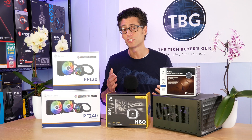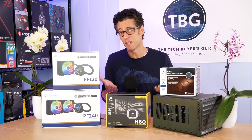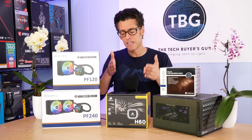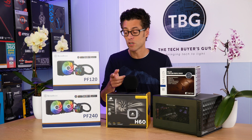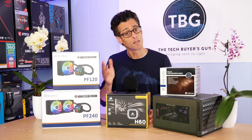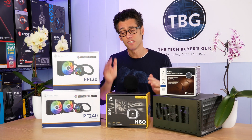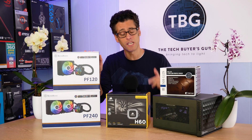That seemed like a perfect solution, but that brings me to why I'm testing the PF120 today. As much as I like the H60 with an upgraded fan, it's a really expensive solution at over a hundred dollars if you use the Noctua fan. I figured why not look at a more modern competitor — the PF120 — to see if it could match the H60 in thermal performance, perhaps beat it in noise, and also offer ARGB lighting which the PF120 has and the Corsair does not. It comes in at the same price of $80, so it really just has to match the H60 if not beat it to become a new favorite in this case.